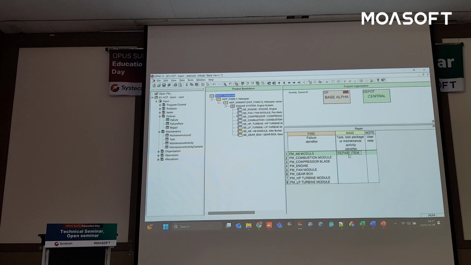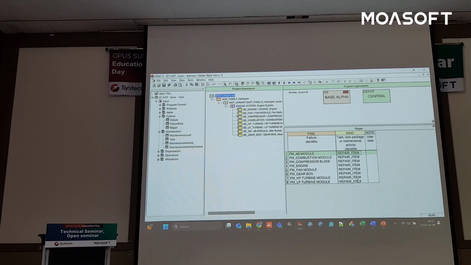And we say that it's 730 hours for all items, meaning that we can actually use the same task identifier for all failures. Of course, if you have different repair times or different tasks for different failures, you simply create additional tasks and connect them to the correct failure identifier in this table. But as a first example, it's 1 month reparation for all items, so we give the same task here.